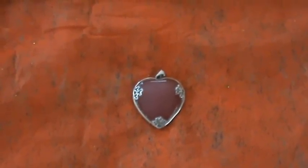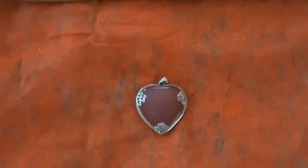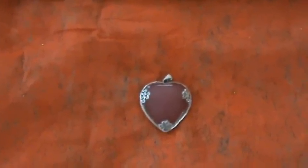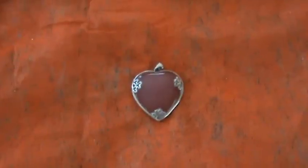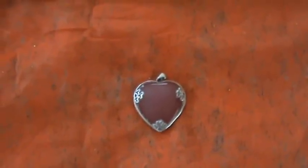I want to say that some people advise to put crystals in salt water. Now I know that water is cleansing, but the thing is some crystals are very soft. If you put these crystals in salt water, it's going to eat away at your crystal, and you don't want that. So the best thing to do is, like I showed you, put it inside a small container and cover it completely in salt.